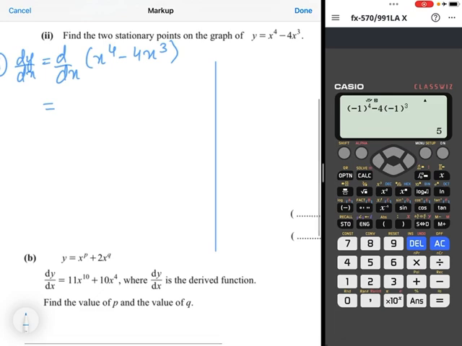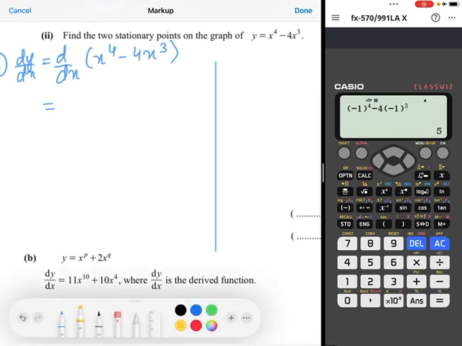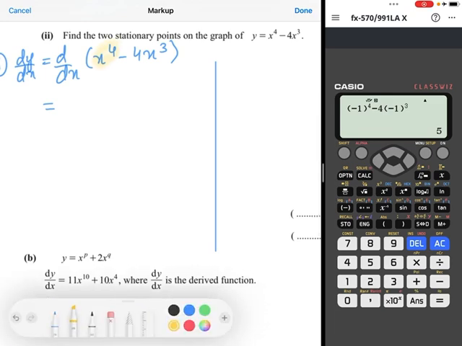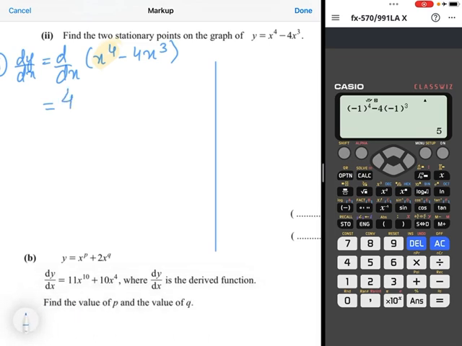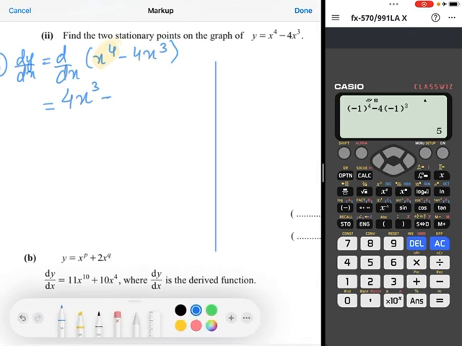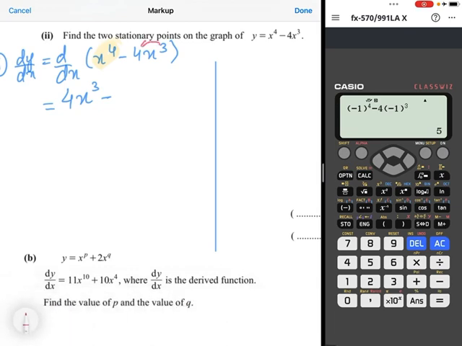So look at the first term. You can see that in this first term, this is x power 4. As I told you, the power comes down and 1 is subtracted from the power. Now the minus remains the same. You can see that we have to multiply these two. 4 threes are 12, and then the power comes down, so it means 2. So now the expression is a cubic.